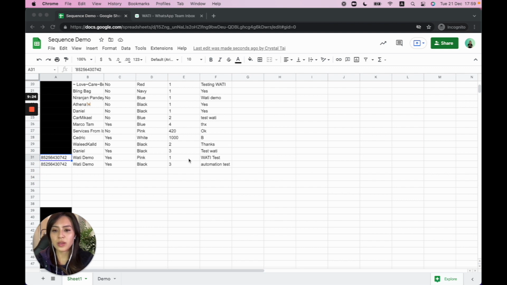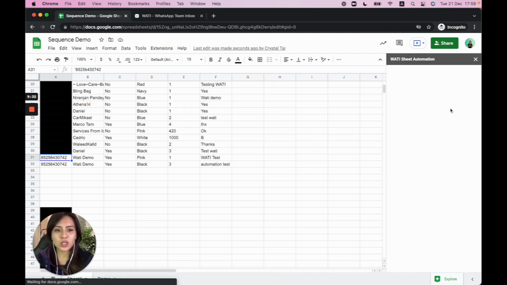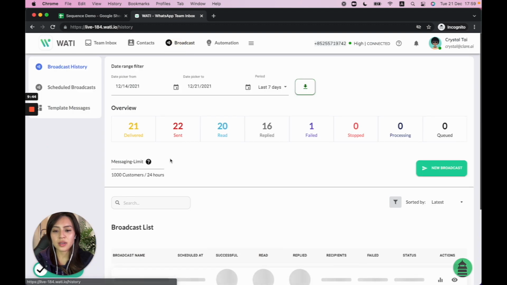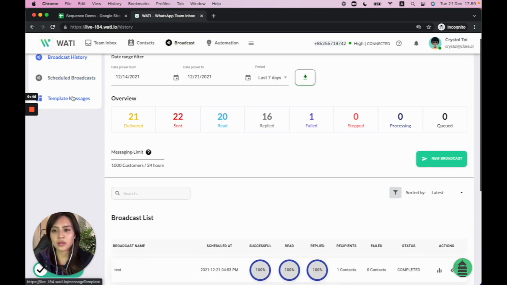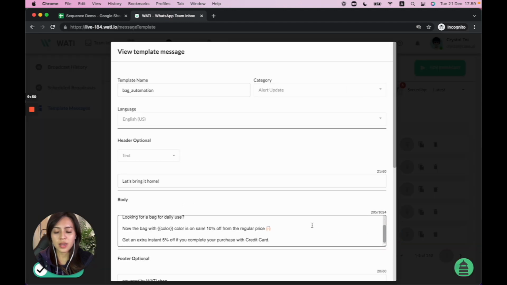Now what we will wait for is the extension, the logic to happen. That will trigger a new message to me based on the logic that we have set just now for the bag promotion. And we should receive a message like this, as the bag automation.